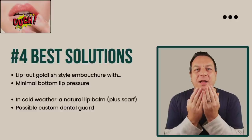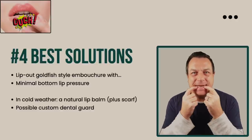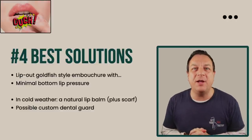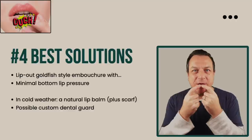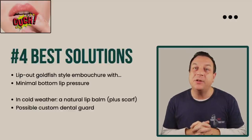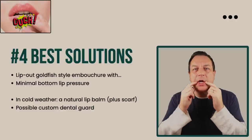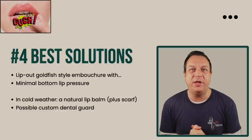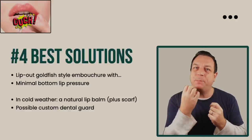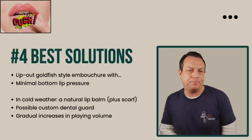If your teeth are uneven or sharp or jagged, you might want to consider getting a custom fitted dental guard. Now, inside the Inner Circle membership, we were lucky enough to have 90 minutes with Ernie Watts, and he has a custom built guard which goes over his bottom teeth. Now, he doesn't bite with his embouchure. He's got a super loose embouchure, lip out, lovely, big, rich sound, but his teeth are still uneven, and so he's got this dental guard which he just pops on his bottom teeth to even it out. So that's something else that you can consider.